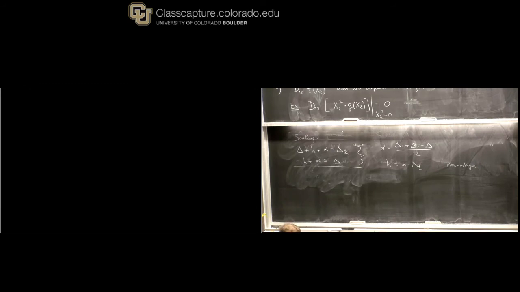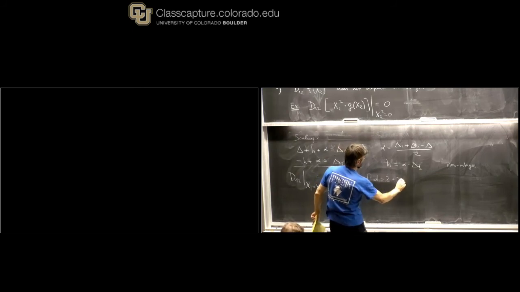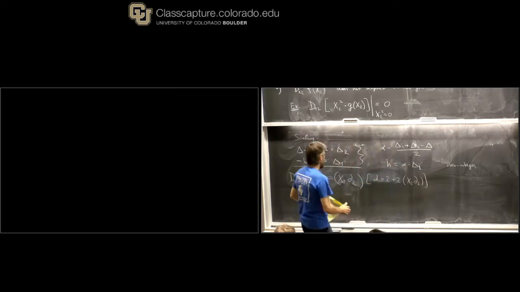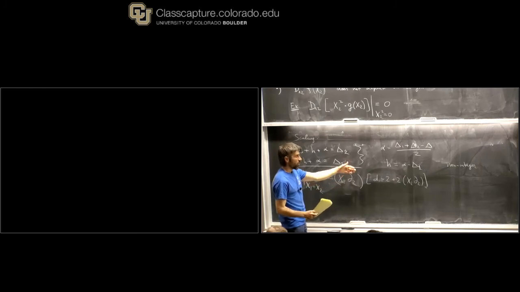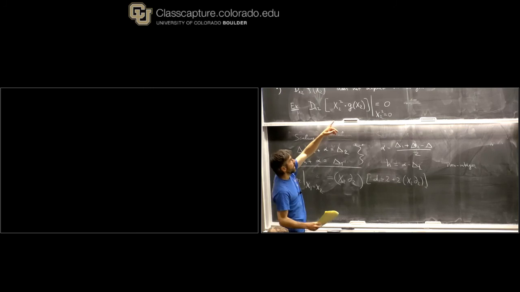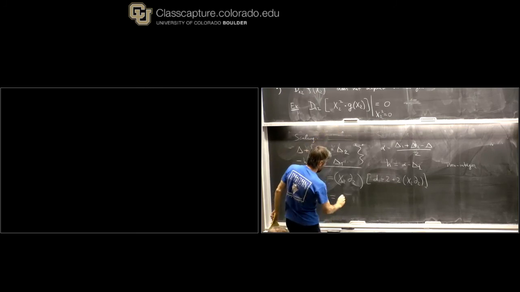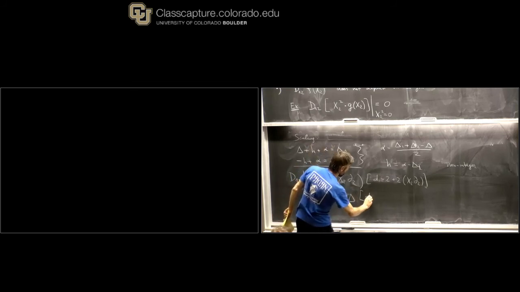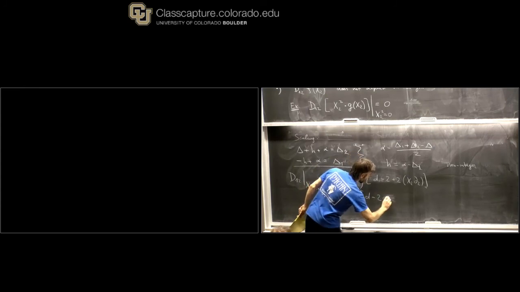And so we should take a look at what that operator does in the limit when x1 equals x2. So let me compute d12 in the limit when x1 equals x2. So in this limit, the last term drops out because it's proportional to x1 times x2, which becomes zero. Now, the first term simplifies dramatically, so the first term becomes x2 d2 times d plus 2 d minus 2 plus 2 x2 d2. And so if you take this operator x2 d2 and act with it on a function which is scale invariant as O delta is, this gives you minus d minus delta times d minus 2 minus 2 delta.